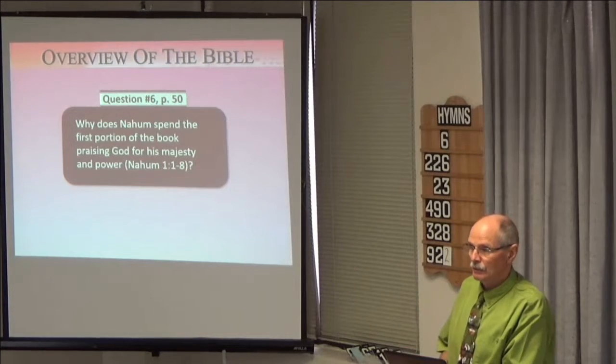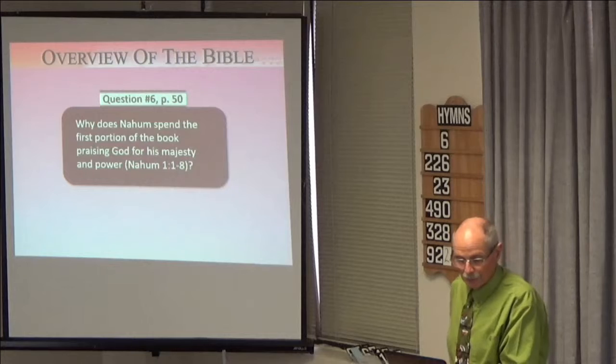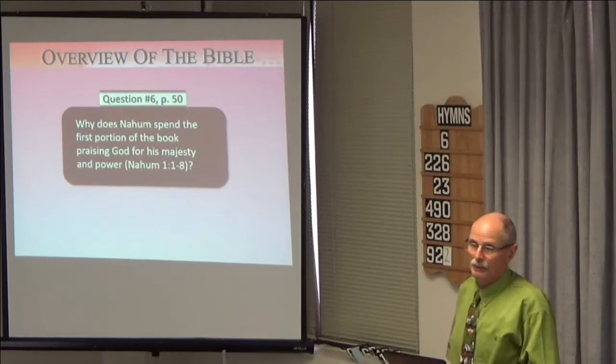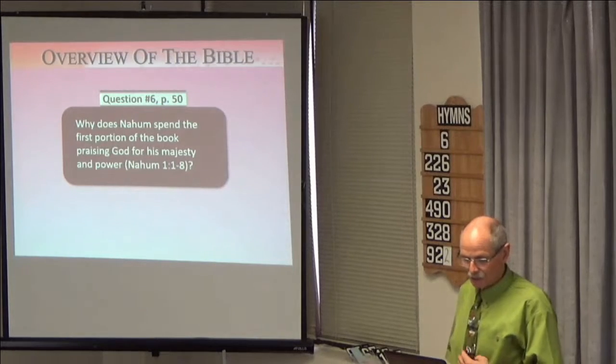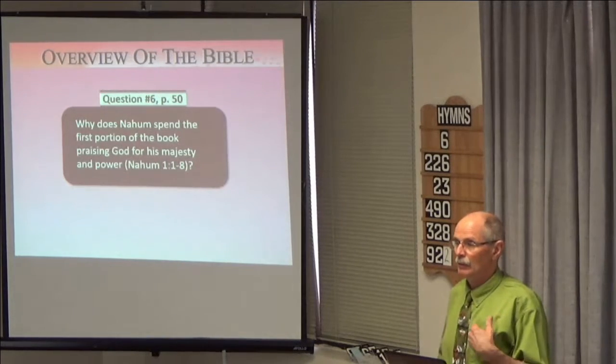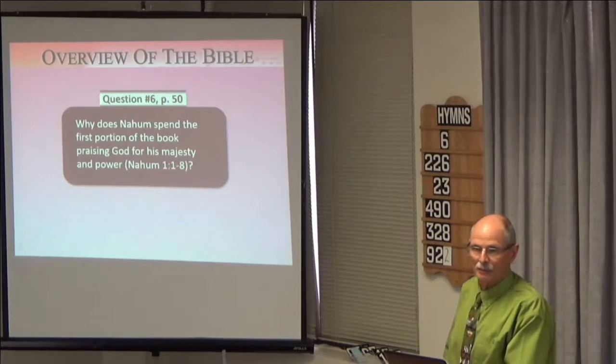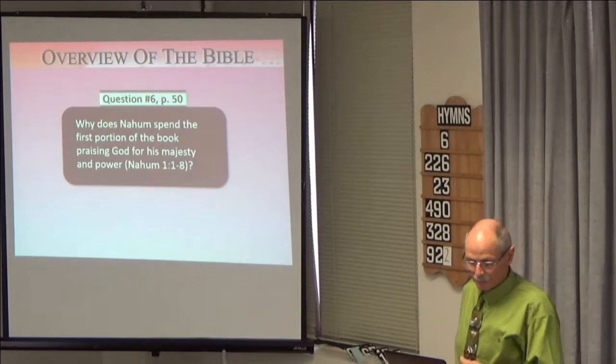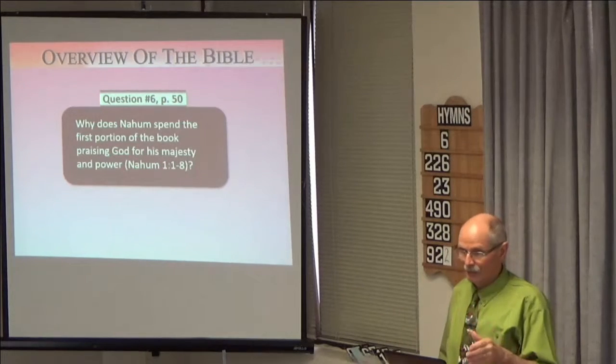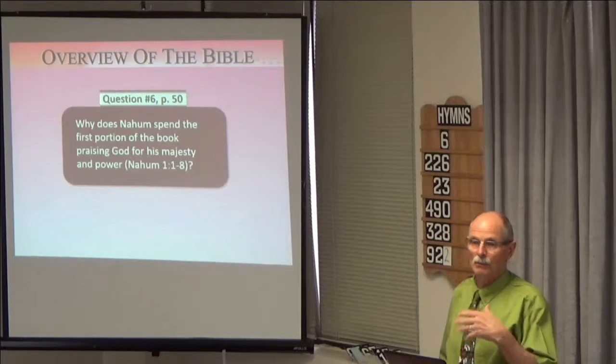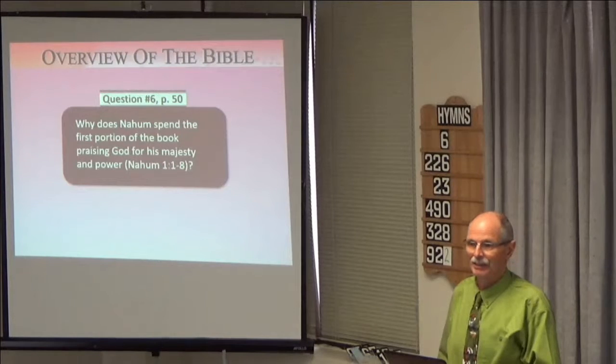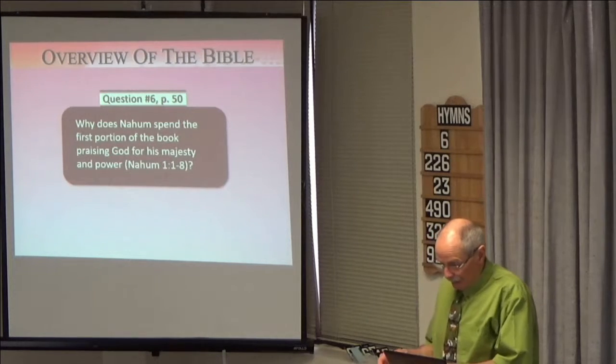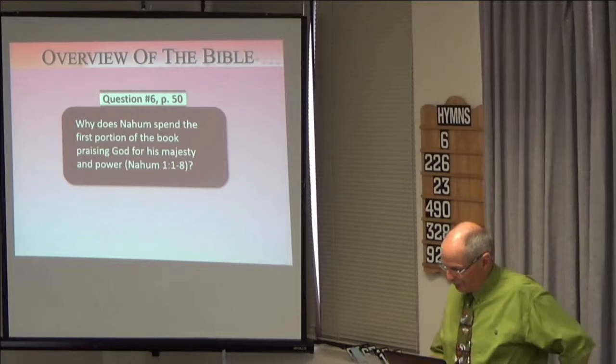Okay. So do you see what Nahum's trying to get us to see here? When he says who can stand before his indignation? In other words, God has this power over the earth, over the things that he's created, who are we? Who can stand before God and make any judgment or any claim? Who can argue with him? Who can endure? Remember, Assyria was always taking everything by force and by war, what good will that be, using that against God? That's the idea that I see. And how do they stand in the face of God's wrath?